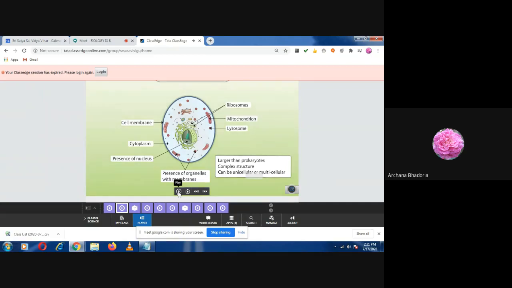So now try to see here. You note down examples. You have noted the bacteria, then the viruses. They all have the prokaryotic cell. So you can write it there, bacteria, viruses. And now take up the next subheading, that is eukaryotic cell.